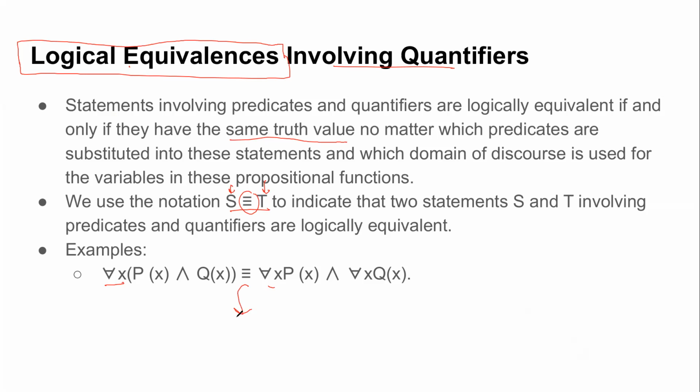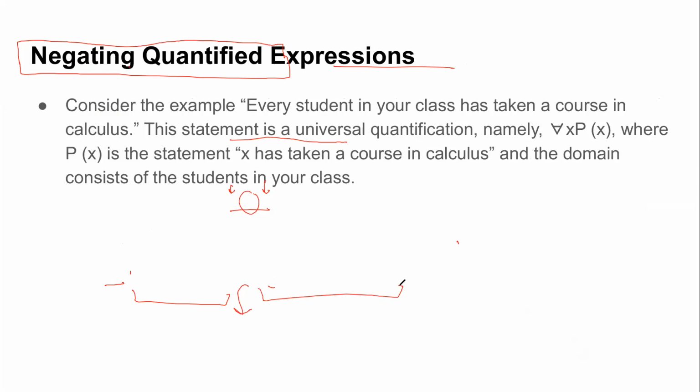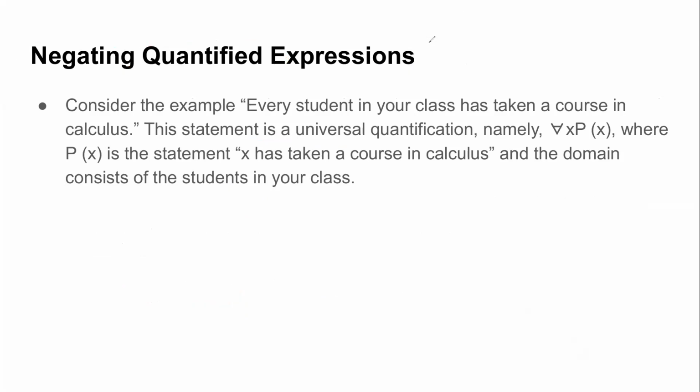So you can try for yourself. The way you have to do it is, you need to make a truth table of this, then apply the universal quantification, use different truth values, all possible truth values over the domain of discourse, and see if it is equivalent to this. Okay, all right.